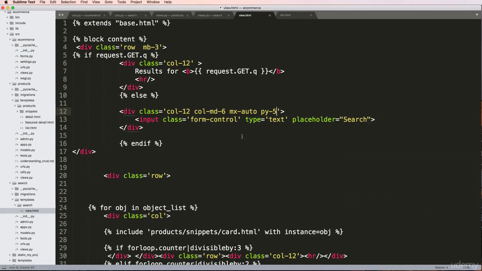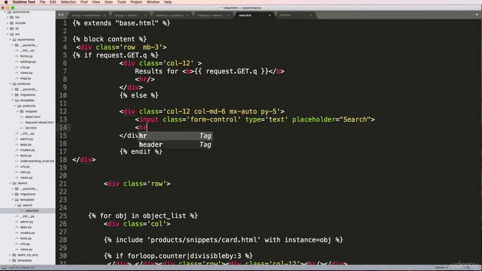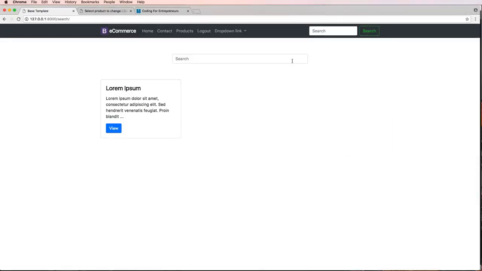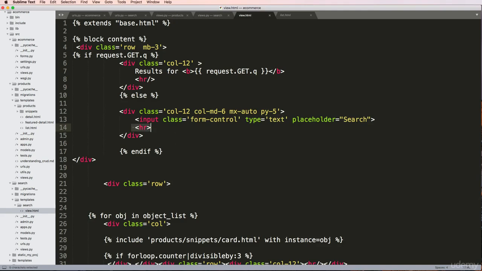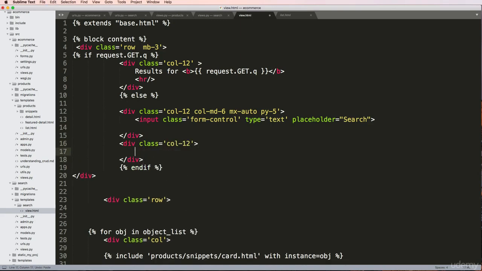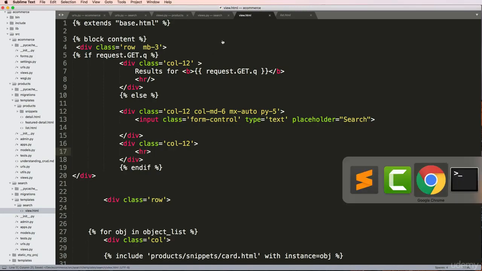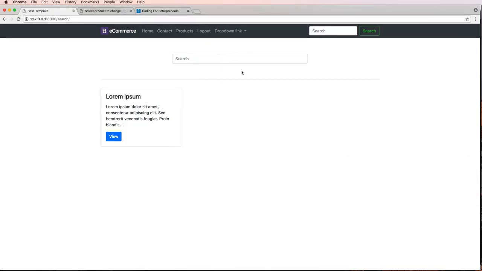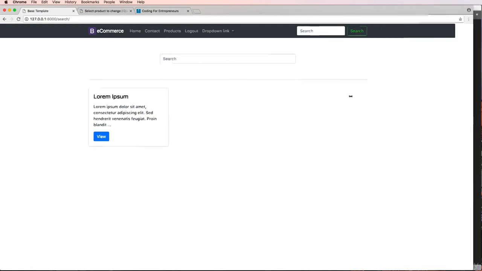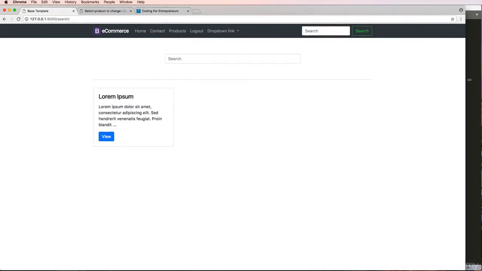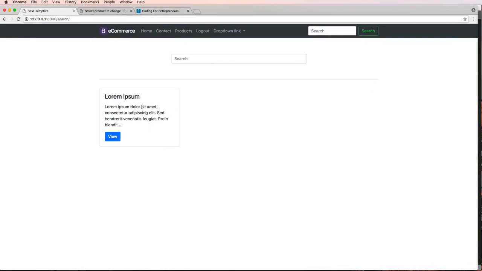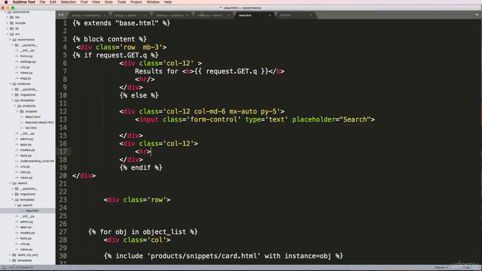And then I have a few other items there that I'm actually going to put an HR line in there as well to make sure that our search is showing up nice and clean. Actually, I don't like that. So let's try it one more time and say div class equals to column 12 and put the HR line in here. We save that, refresh, and there we go. That gives us a better look of what the search should be, right? So if I break this down, that's still looking pretty good, and it has the cards below, so suggested featured items are below this since the search is missing.